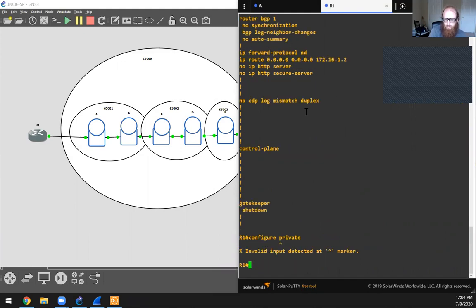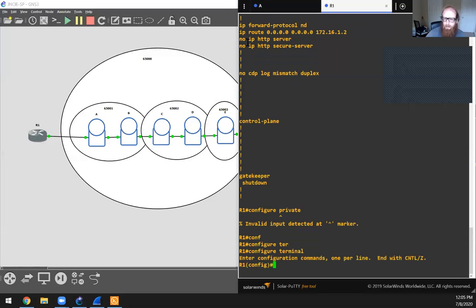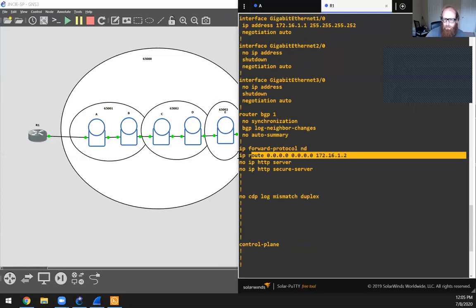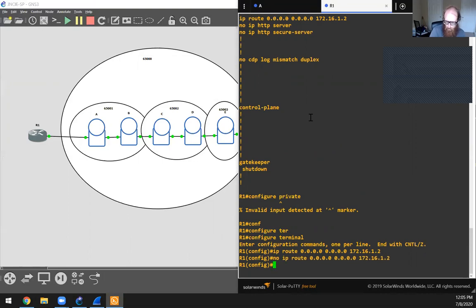It looks like the strange bug where it rolls back the last commit happened on this. So it has what I had before I made changes. So we'll get rid of the IP routes. There we go.